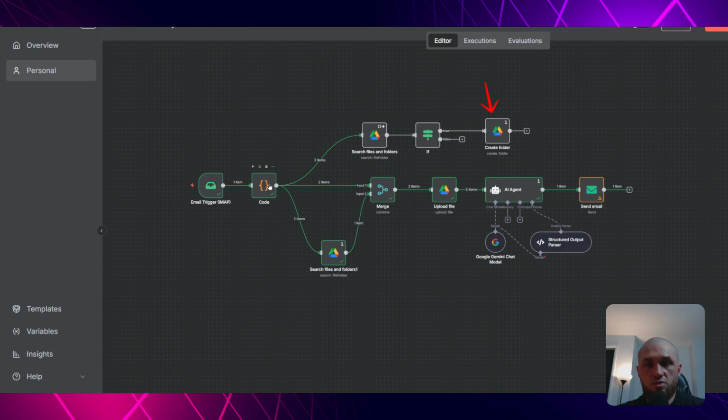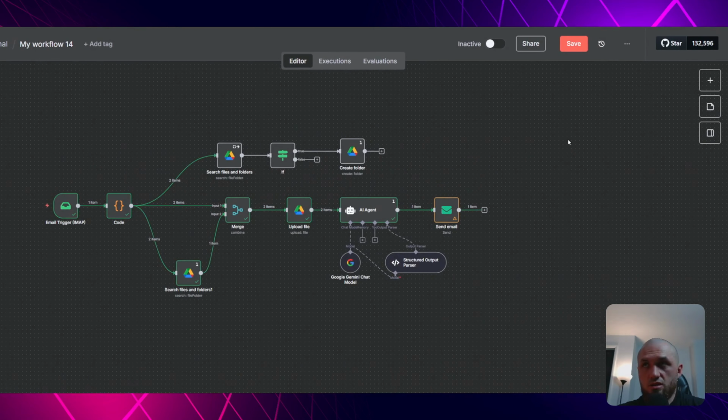Then it's gonna split the attachments, get all the attachments here, get the folder ID, and upload all of the files into the folder. It's gonna go to the AI agent, get a reply for this email, and straight away send it to this person. So this is gonna be the workflow if you want to make it active, or you can adjust it however you want, but this is the simplest way to use the email trigger.